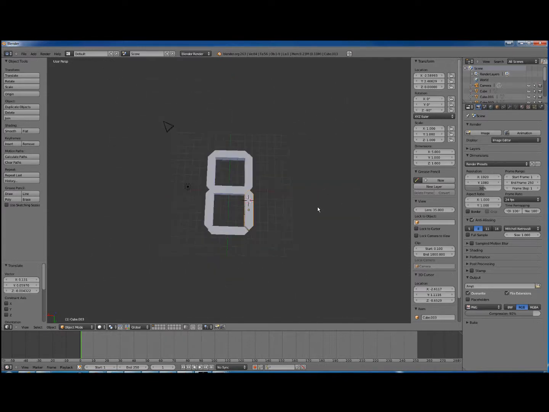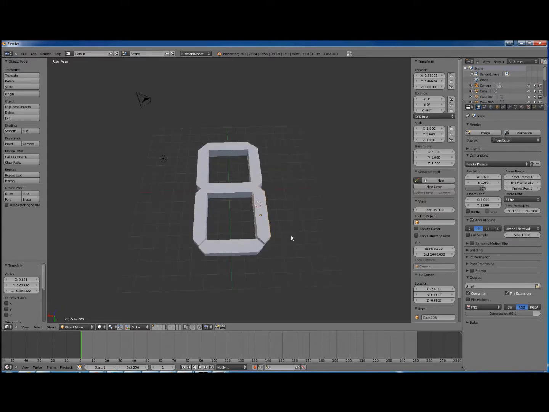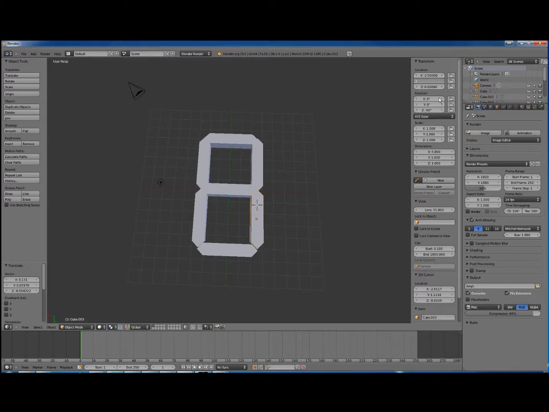And now we can use our mouse wheel to zoom in and out. The wheel button, and then we can hold onto it to spin around. And yeah, our Z's looking really good. Now we just want to fix up these gaps. So what we do is just quantize the x and y. So for this one, that's minus 2.58, so just make it minus 2.5. Fix up the y, 2.5.